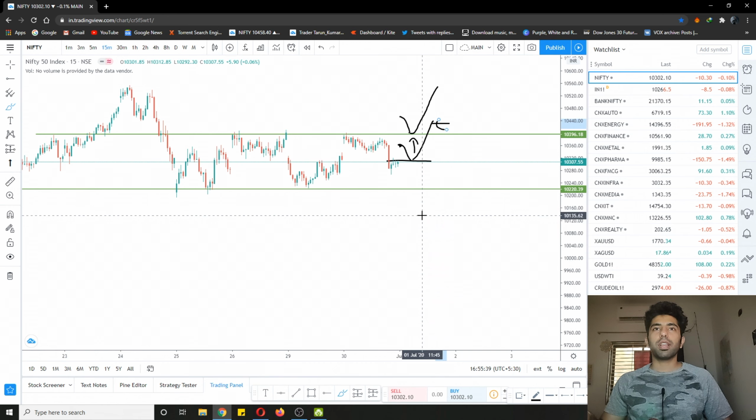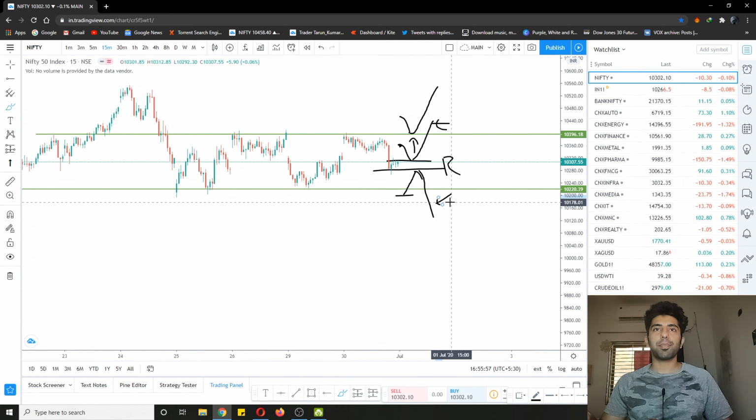For gap down, if it is opening below the 10,225 level, then we have to look for selling, and now the market can come up, take a resistance here, and then start to go down again. This is our selling indication, we have to sell here. And if the market is opening just small flat, I mean a little gap down, then we have to analyze how it is moving. But the overall level remains the same. At the lower level we have 10,225, and at the upper level we have 10,400.